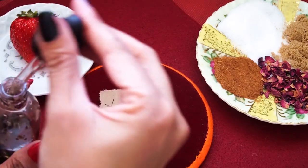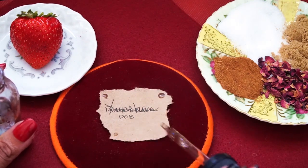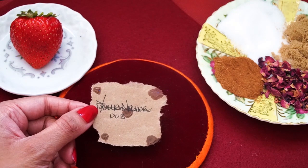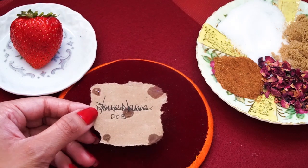So what I'm gonna do is dab the four corners of this. Four corners, why? North, east, west, south, and the middle for spirit. And we're also conjuring up the elements: fire, water, air, and earth. So that's why I like to do the four corners and one in the middle for spirit, or the energy that you're working with, whatever that may be, Santa Muerte, Shiva, whatever you work with.